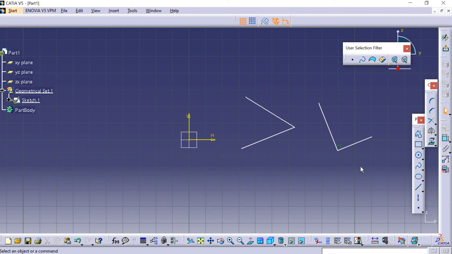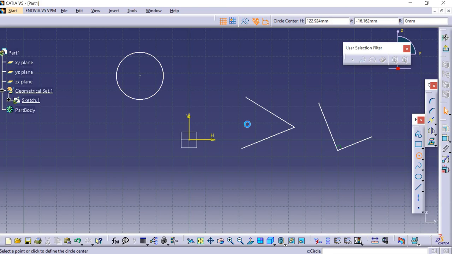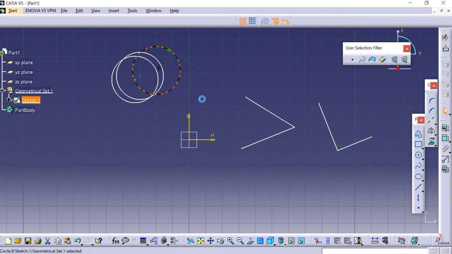Now let us move on to breaking and trimming, which is break. So imagine we have a circle intersecting another circle and another one like that. So if we want to break, select this and this, which will eventually show us the intersections of the circles by these green circle marks.